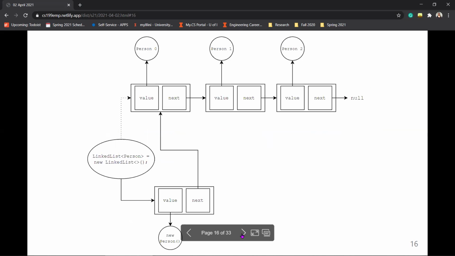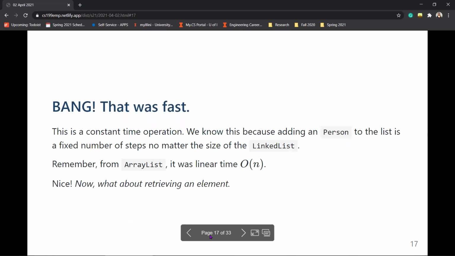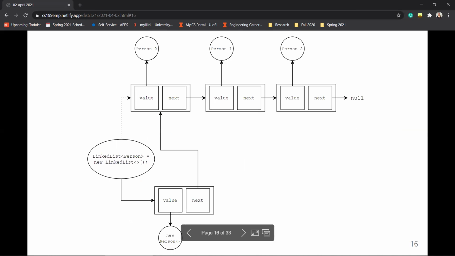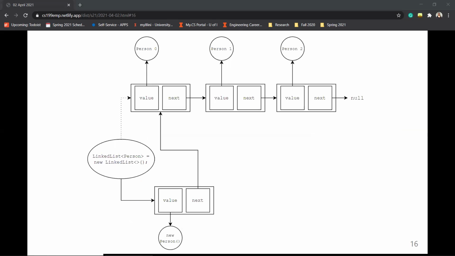Right, so let's take a look at adding. When I'm adding a new element to this linked list, what is happening? It's very easy. You have this initial linked list, and now you're just pointing it to this new value, which is the new element that you're adding.